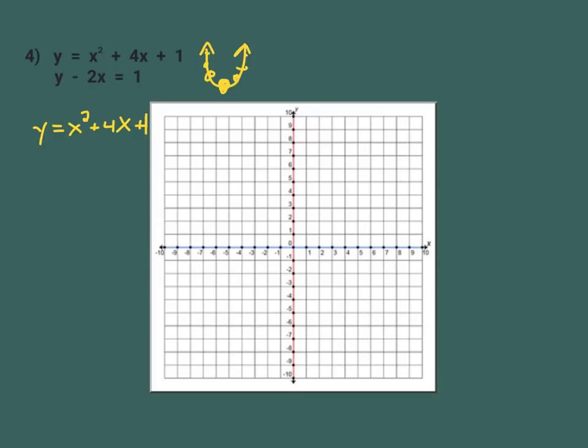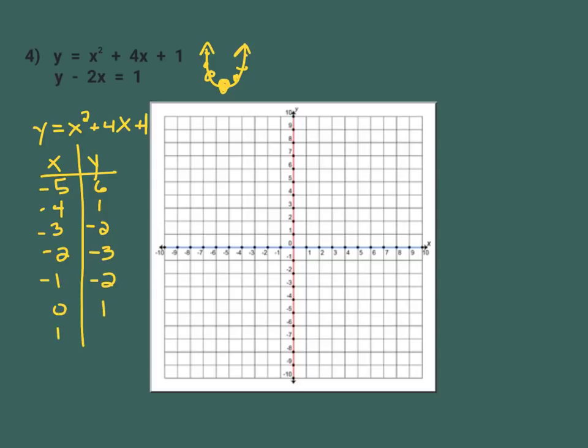Okay, so anyway, when you go to your table of values, what you'll notice is that the lowest y value that our parabola hits is at -3. So that is going to go in the middle of our table of values. And then I'm just going to include 3 points above it and 3 points below it. So we have -3, -2, -4, 1, and -5, 6. And we'll do the same thing, 3 points to the right of it. So -1, -2, 0, 1, and 1, 6.